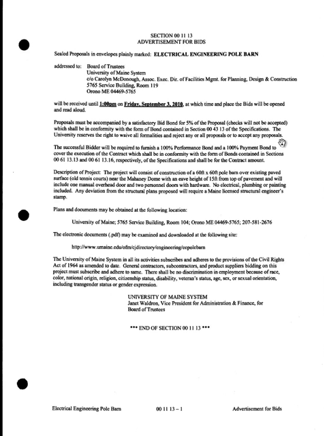It was cheap. Here's our advertising for bids. We want sealed proposals in envelopes plainly marked electrical engineering pole barn sent to this address. The bids will be opened at 1 p.m. on Friday, September 3rd, 2010, at which time they will be opened and read aloud. Always a fun thing. The description of the project consists of a 60 by 60 pole barn over existing paved surface, the old tennis courts near the Mahaney Dome. Here is where the plans and documents may be obtained from us. Electronic documents, we publish these in PDF format, so they're put up online for people that don't want to travel this far for something so small, to get more people.